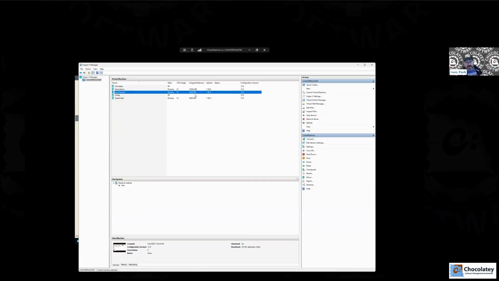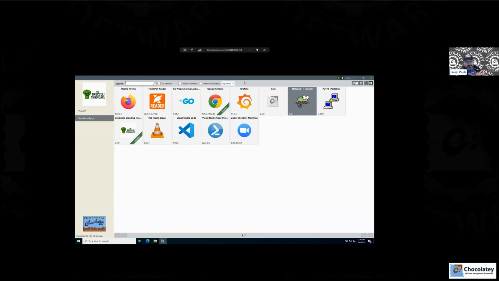Running Chocolatey GUI doesn't add that much in terms of an overhead. It's most likely just because Stevie is doing the same thing through a Zoom call as well, and Zoom eats a lot of the system resources. So I suspect that's what's happening there. It's not because Chocolatey GUI itself is taking up resources. It's just the system in general.